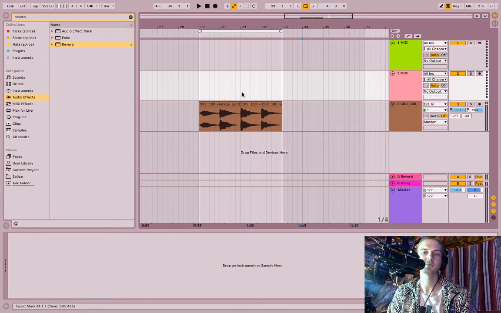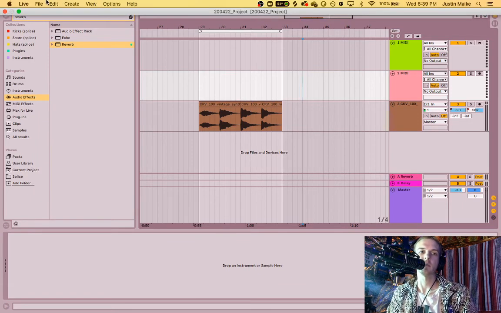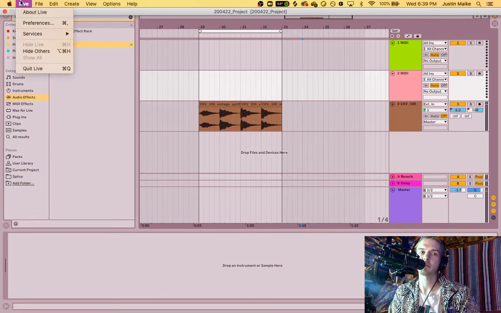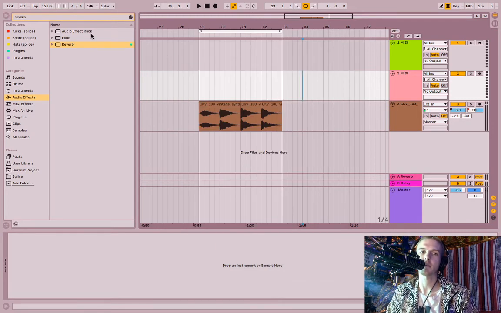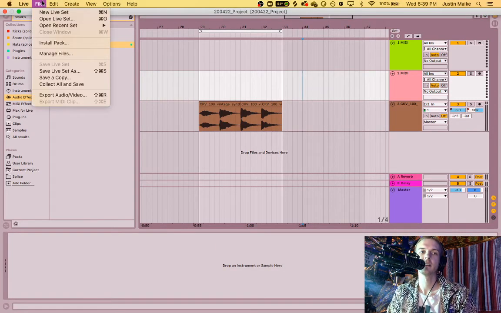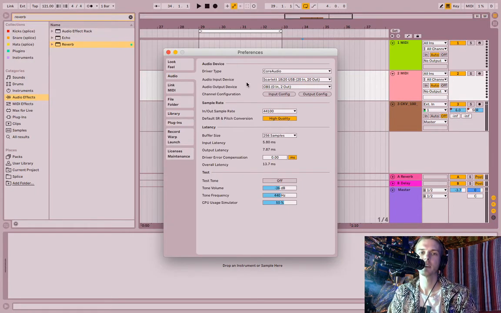So lastly, I wanted to just mention as well, if you are recording and you're having some kind of latency, so latency would be like if you are talking into the microphone and you're hearing a delay in your headphones. That's usually because the buffer rate is too high. If you're not hearing anything, it's going to be in the preferences up here. So we go up to File, Preferences, or Live Preferences, and that buffer rate option is right here.